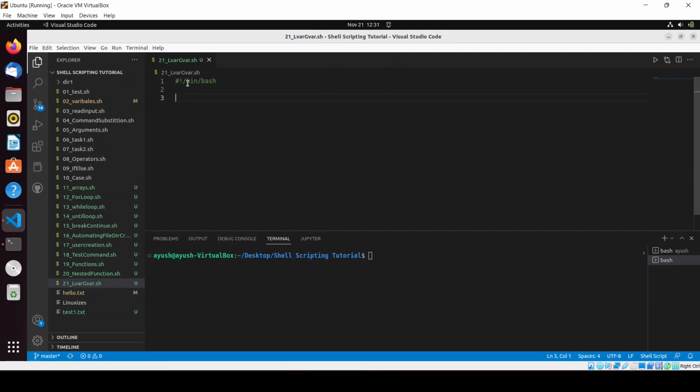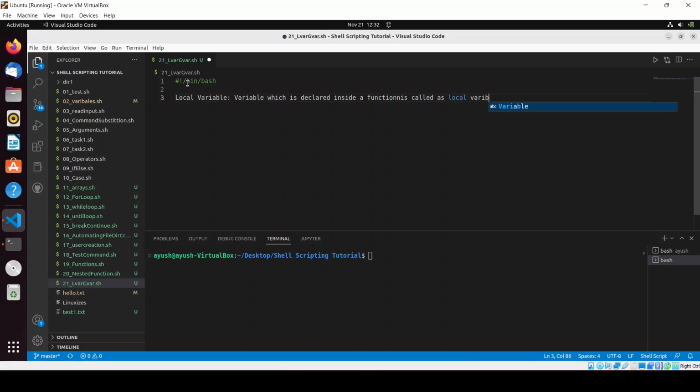So I will start with the basic definition of the local variable. Let me write local variable. We can define the local variable as the variable which is declared inside a function is called a local variable.